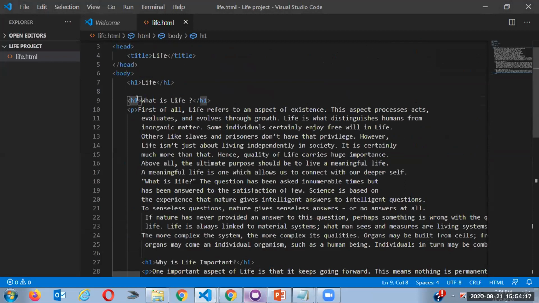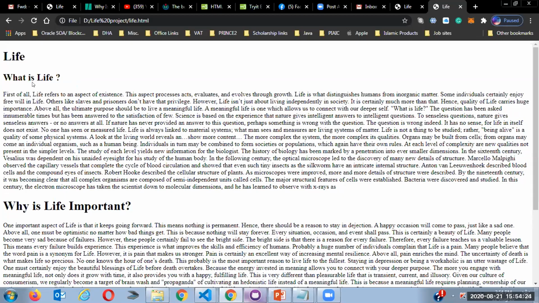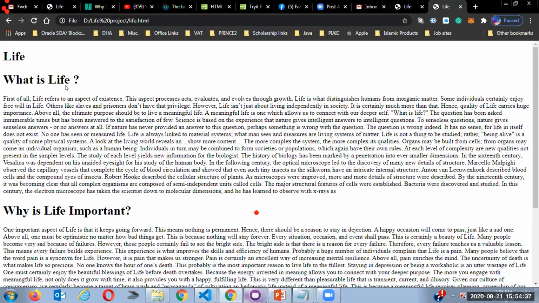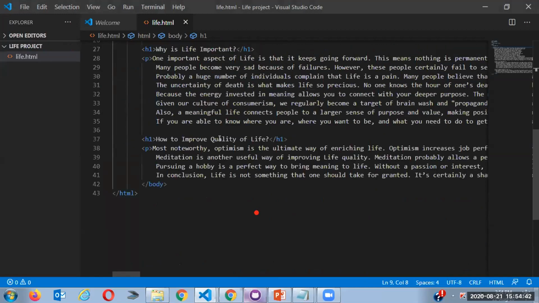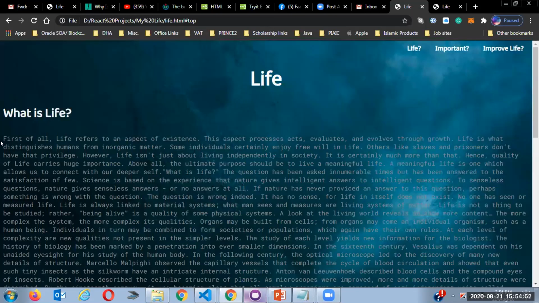And if I want to do this, I can also change h2, make it h2. If I do that, then what's going to happen? It's going to become smaller, and it goes till h6. So h1, h2, h3. It will go on like till h6. So I wanted h1. I want the biggest one. The biggest one is the h1. So yeah, it's h1 right now. You can see right now. I've done this right now. So now it looks like this.